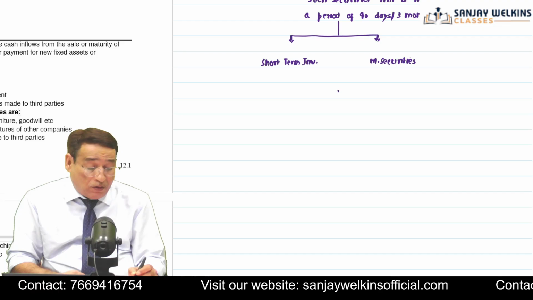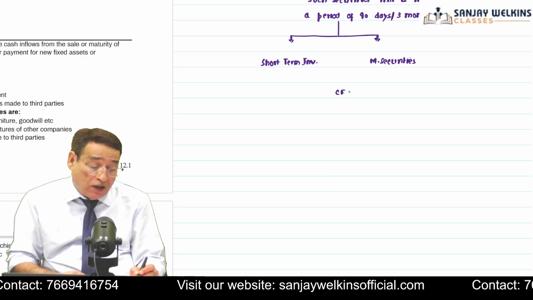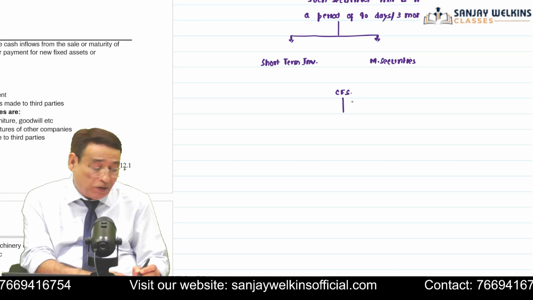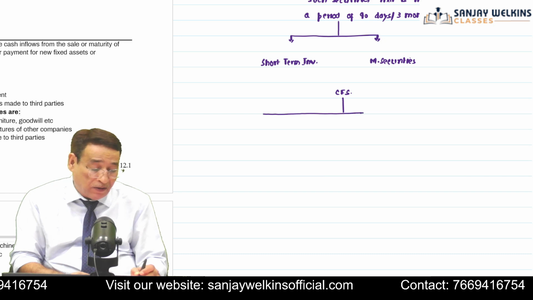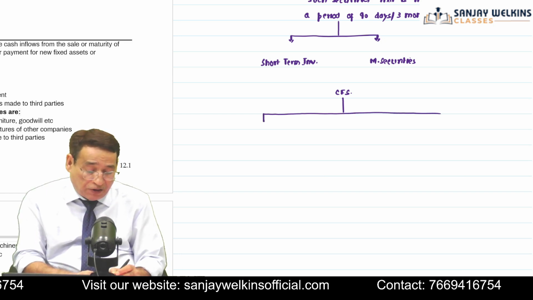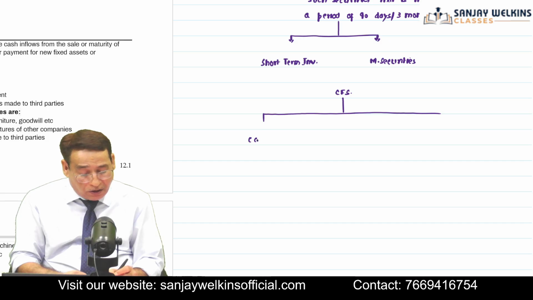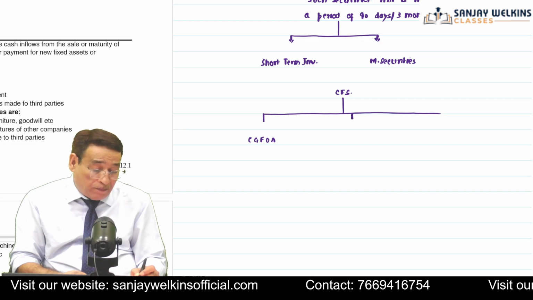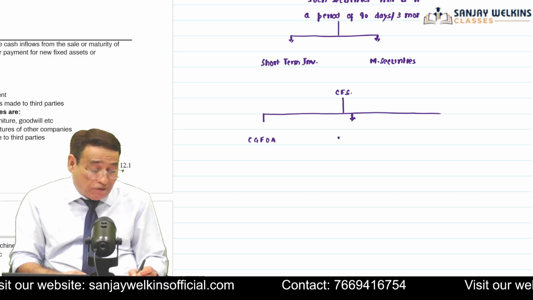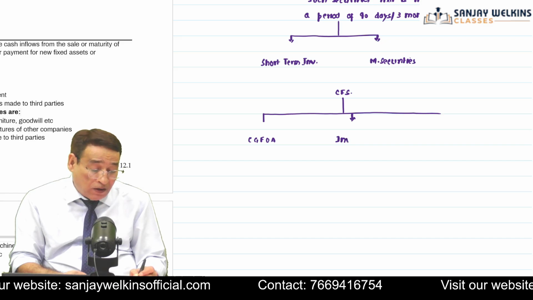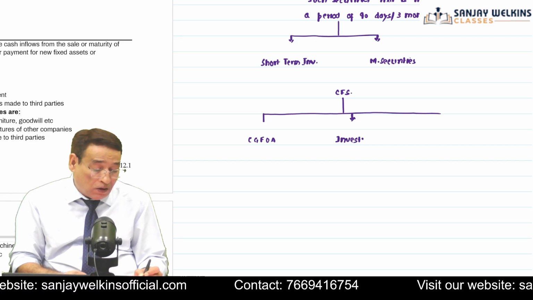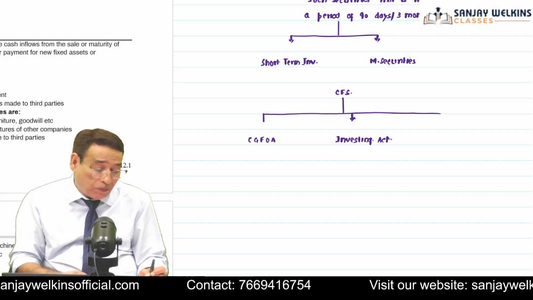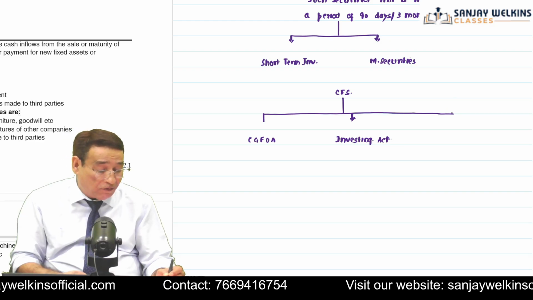So now, as you know, cash flow statement you used to prepare in your earlier phases of education. I need not tell you, when you used to prepare your cash flow statement, you used to prepare it under 3 heads, isn't it? One is cash generated from operating activities. Then cash flows from investing activities. This is how you used to prepare your cash flow statement in your earlier phases of education, correct?